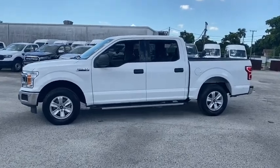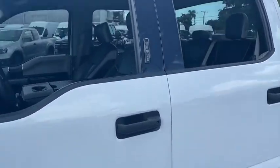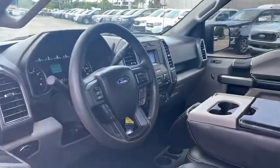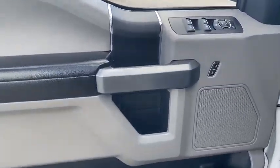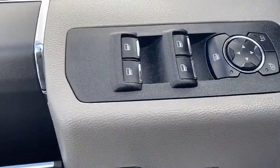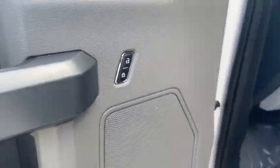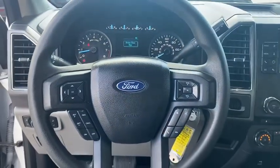Here are some of this vehicle's great options: traction control, dual airbags, power steering, four-wheel disc brakes, center armrest, electronic stability control, power windows, CD player, fog lights, security system, compass, panic alarm, brake assist, remote keyless entry, tachometer, driver vanity mirror, front reading lamps, tilt steering wheel, passenger vanity mirror.